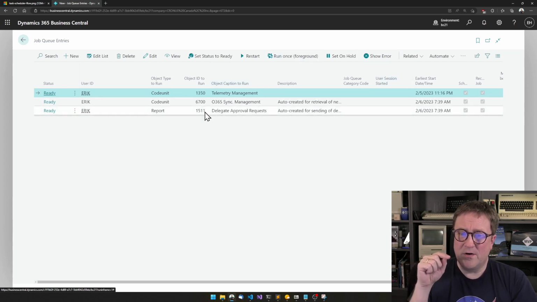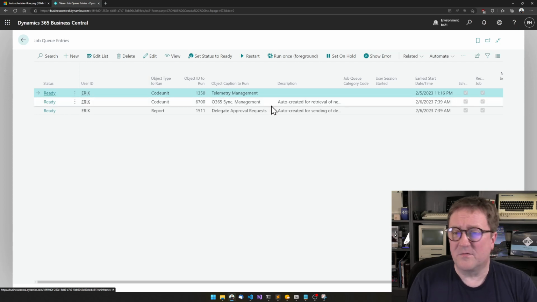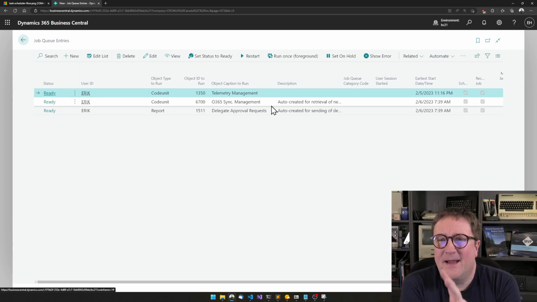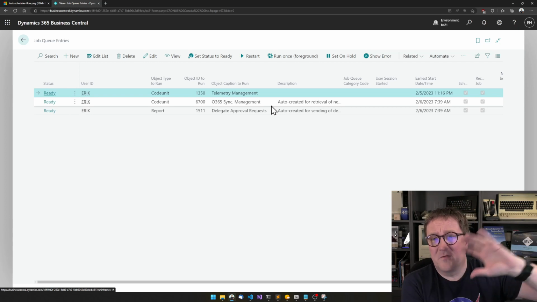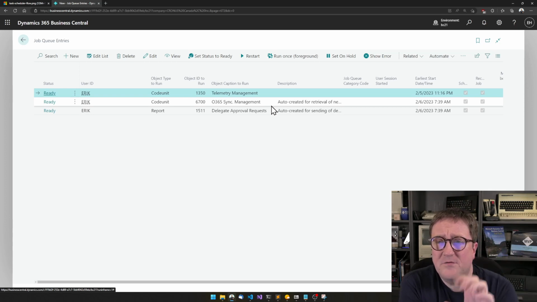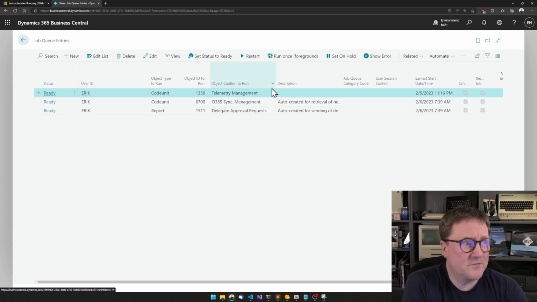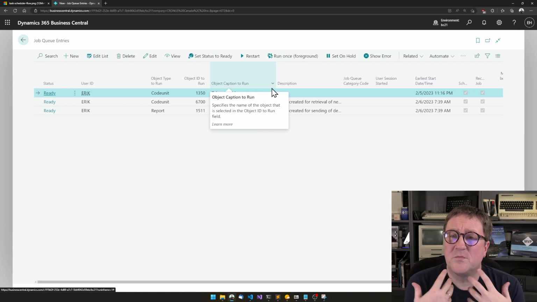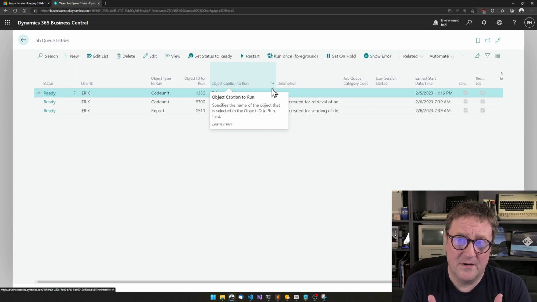That then looks at it and says, I need to run this codeunit with these parameters, and if that fails, we will call Codeunit 450. If you want to schedule something from code to run in the background, you don't need to go to the job queue, unless you want your users to be able to control execution of this thing going forward.